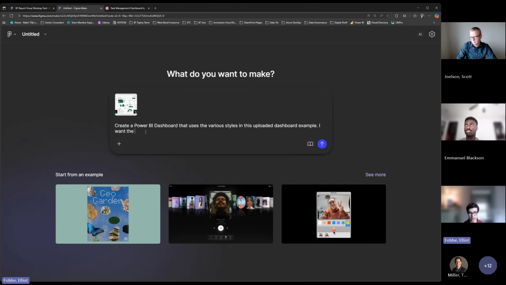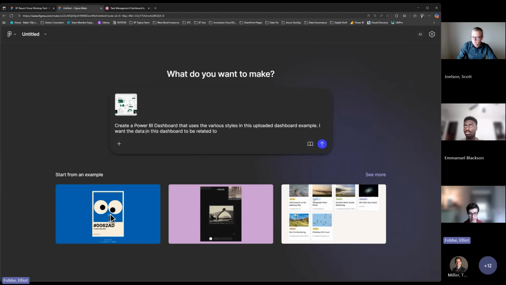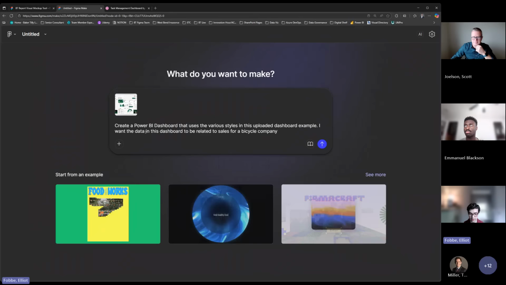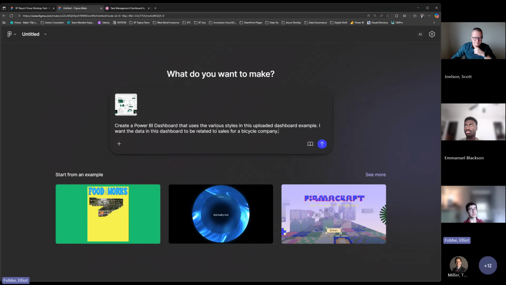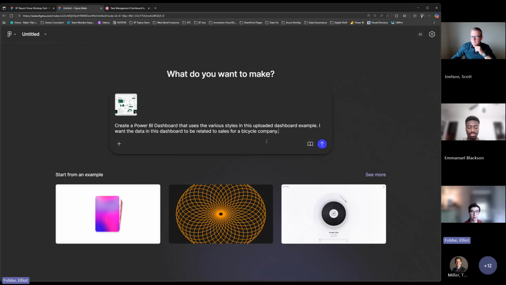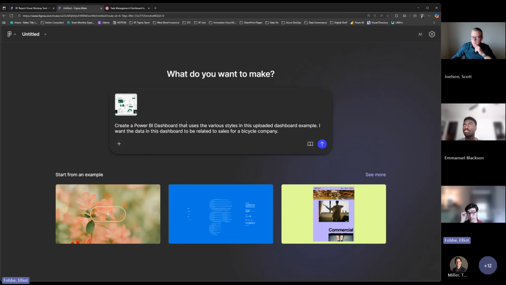I want the data in this dashboard to be related to, let's just say, sales for a bicycle company. I don't know, that's kind of basic, but it works. And then something else I want to show here is, I'm not going to demonstrate this because we haven't published all of those visual elements to a library, only some, but you can select this library icon here and you can select a library that you want the AI to be using when it creates designs.